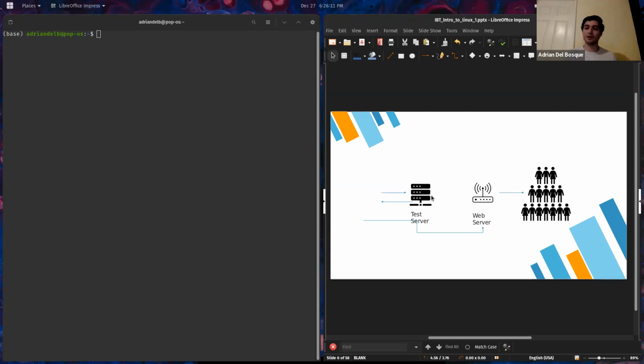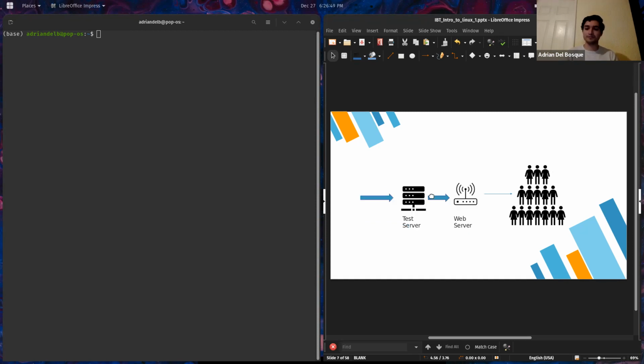Bob decides, okay, well, let me make a test server and run all these tests before I deploy to my web server. So what happens now? Well, let's say Bob introduces a new web page and he wants to make sure that everything works. He sends his code to the test server. The test server runs these data points to make sure everything works, make sure all these tests work. And once they work, Bob then sends his new website to the web server. Now, as you're seeing, it has become a couple more steps, a little bit more complex, and a little bit more streamlined, but some new things start happening.